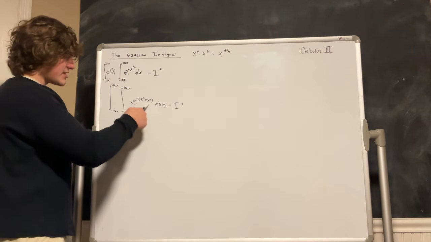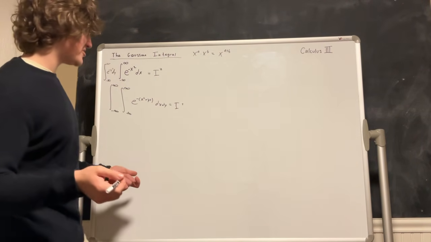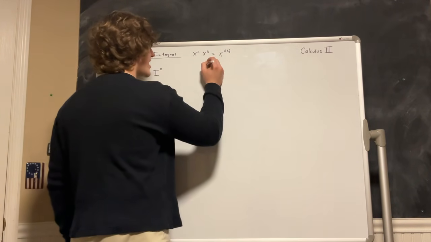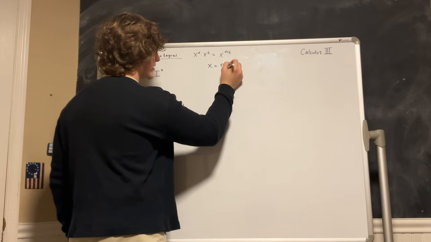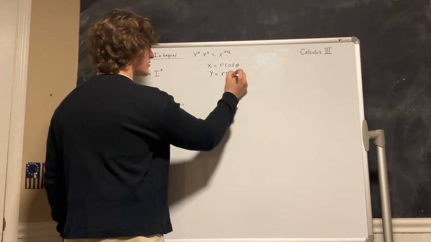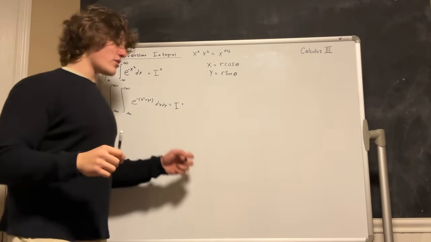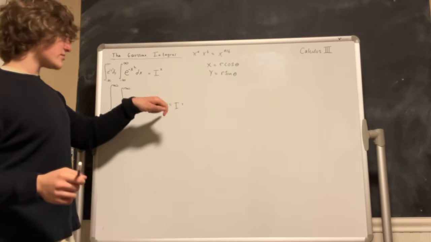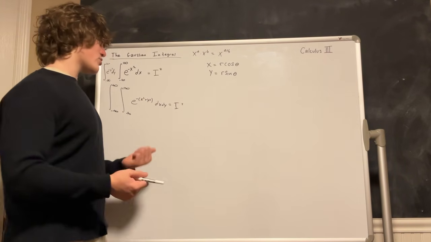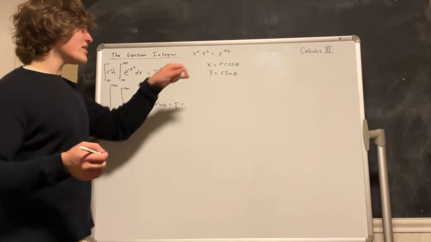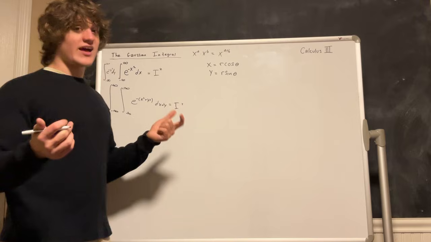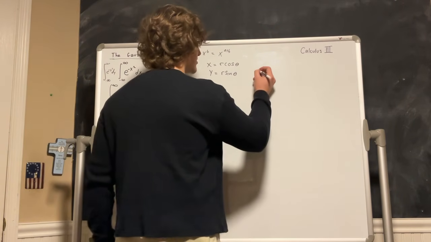Now when I see this, I'm thinking of a polar transformation. So let's set up our Jacobian for polar. Let's say that x is equal to r cosine theta and y is equal to r sine theta. Now when you switch from, let's say, a Cartesian plane to a polar plane, you will need to undergo a coordinate transformation as well as multiplying the inside by a Jacobian, which is the stretch factor as you switch from one coordinate system to another.